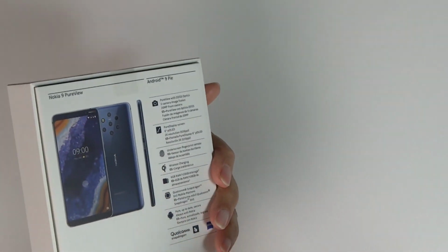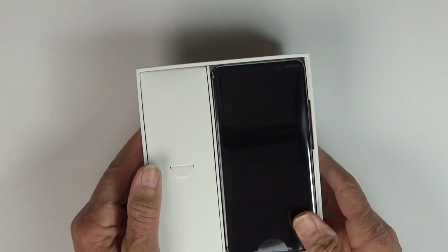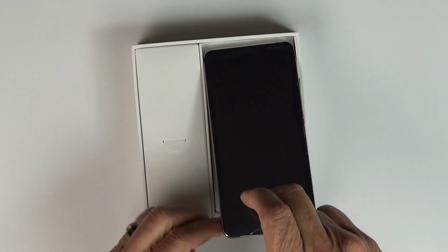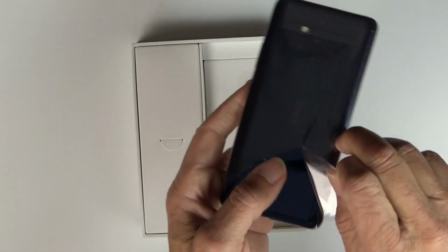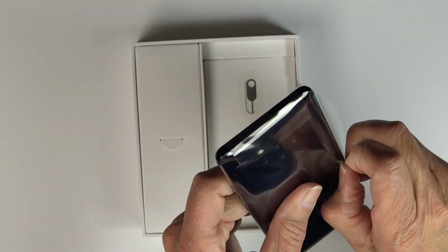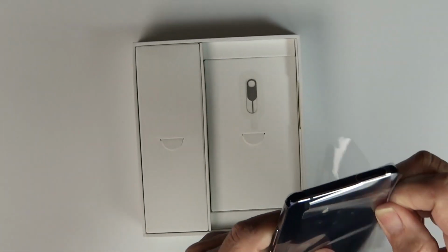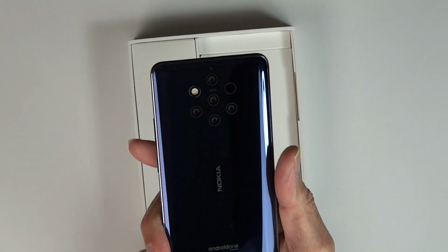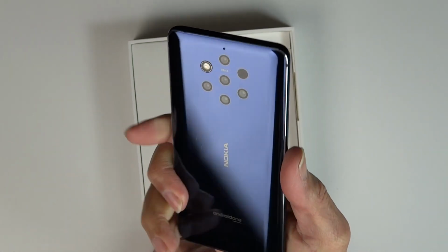So let's take the unboxing knife and get it opened up. There's the phone. Get it out of the box. There's the 5 cameras, 3 black and white, 2 RGB with the time of flight sensor, and of course the LED flash.